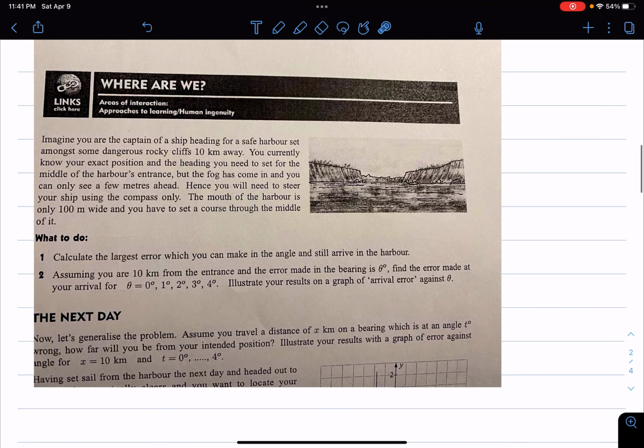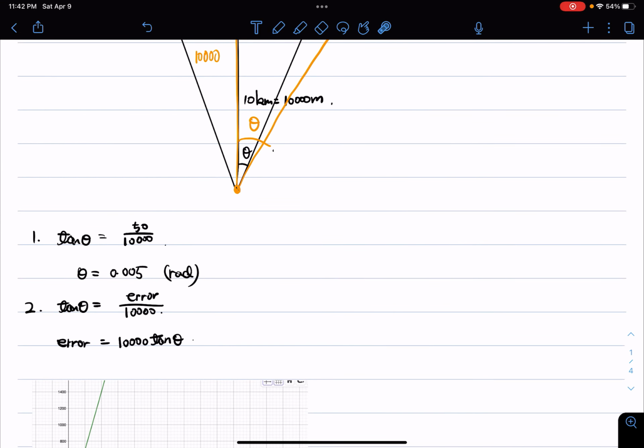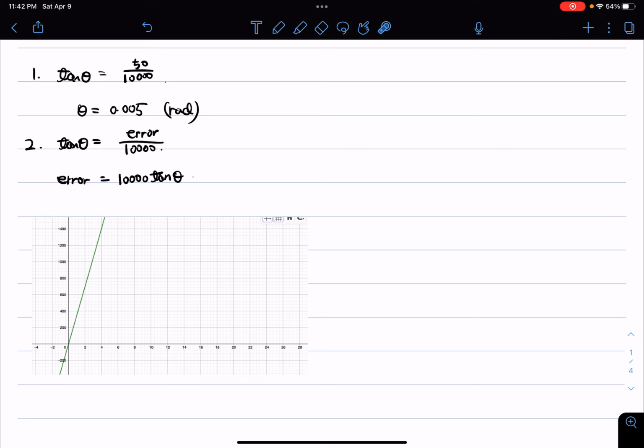So it also agrees with the prior conclusion we got that the error should be less than 0.005 radians, which is about, let's say, what's 0.005 times 180 over 2 pi. 2 pi is about 6, so 180 over 6 is about 30. So if I multiply this by 30, it gets 0.15 degrees. So 0.15 degrees would be somewhere here.